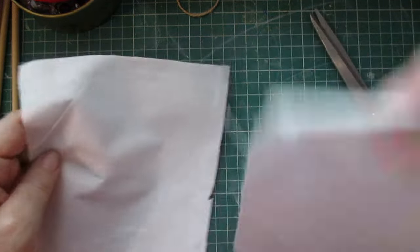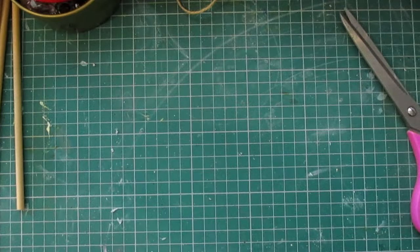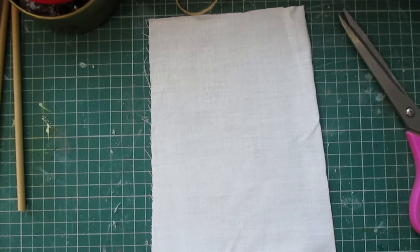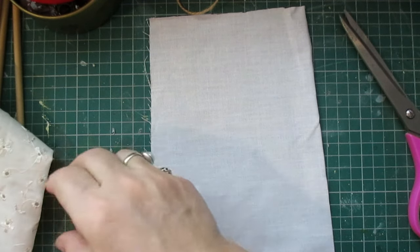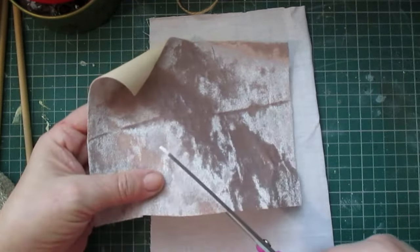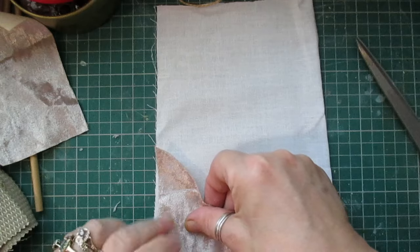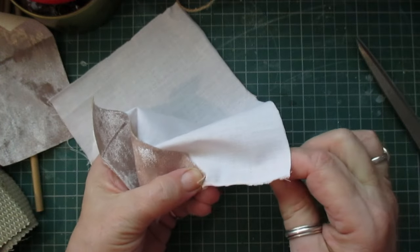Okay, so we've got that. So this is the one that I'm going to use. It's a bit skew-whiff, but we'll use that one. I'm not fussed. Okay, so you take your fabrics. Now I want to add a piece of this crushed velvet. It's absolutely gorgeous, but I'm only going to do a piece across the corner. So with these fabrics, you can do two or three bags. There'll be enough for you to do that. So I just have to quickly stitch that, because that is where that's going.